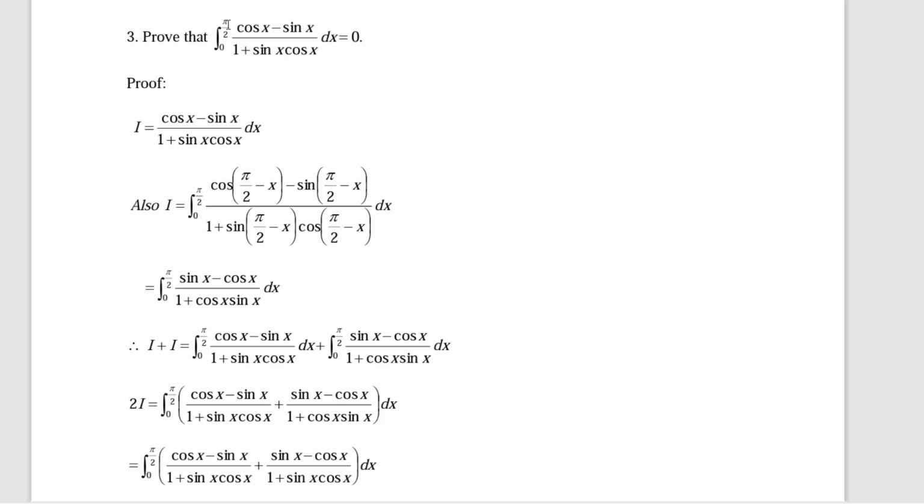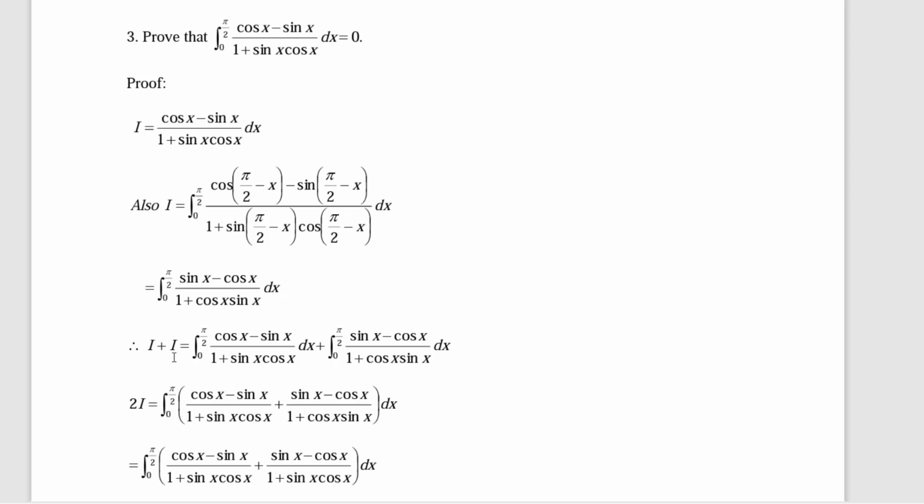The next problem is the same as before. First we assumed the given thing as I, then we changed all the x to pi by 2 minus x, because like I said before, if the limit is from 0 to pi by 2, then we can exchange the angles with pi by 2 minus x. That's what we did. And like the previous way, we changed all the cos to sine, and sine to cos, as there is an odd number of pi by 2 or 90 degrees. And next, according to the quadrant, the sign is this way.